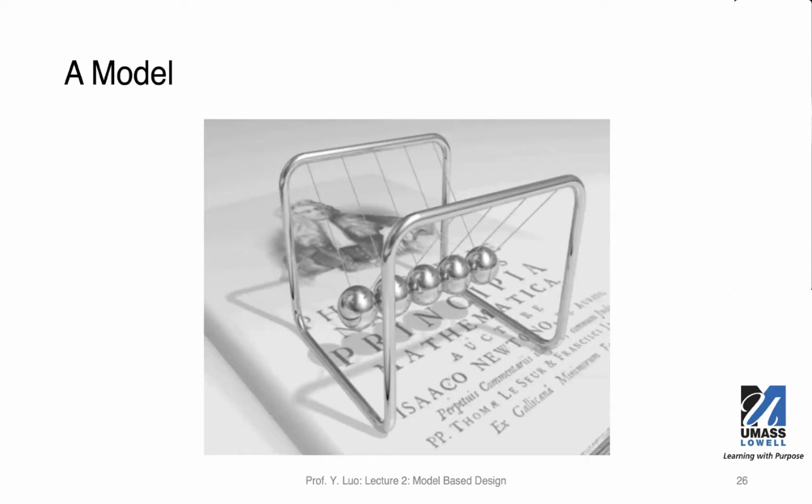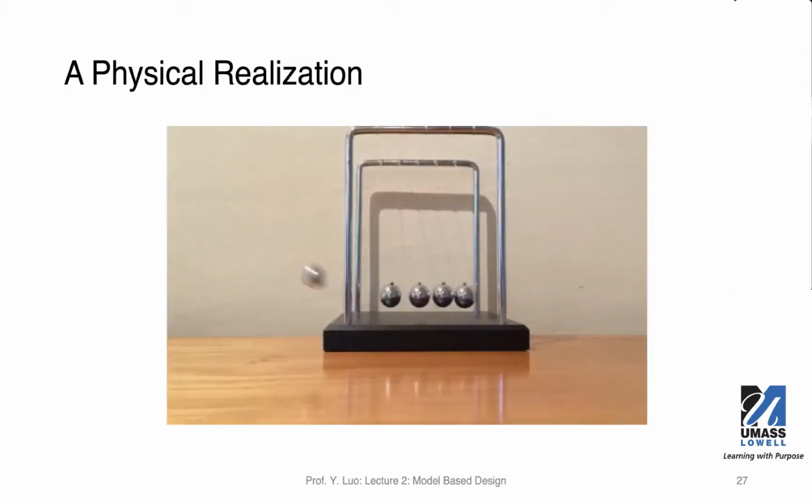So as we said earlier, a model is represented with some mathematical equations or diagrams that describe the physical processes or the things we want to control, we want to manipulate. The physical realization is our target. So we want to start from the model and build such a cyber-physical system using computational platforms, using network fabric to implement such physical processes. That's our goal.